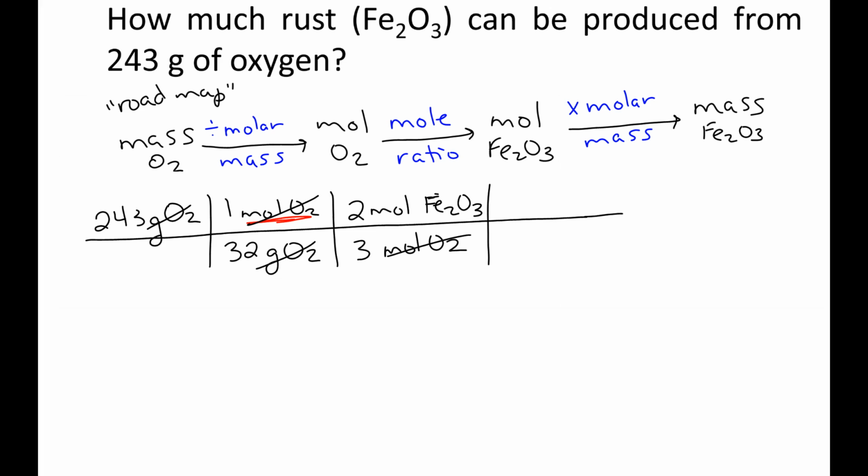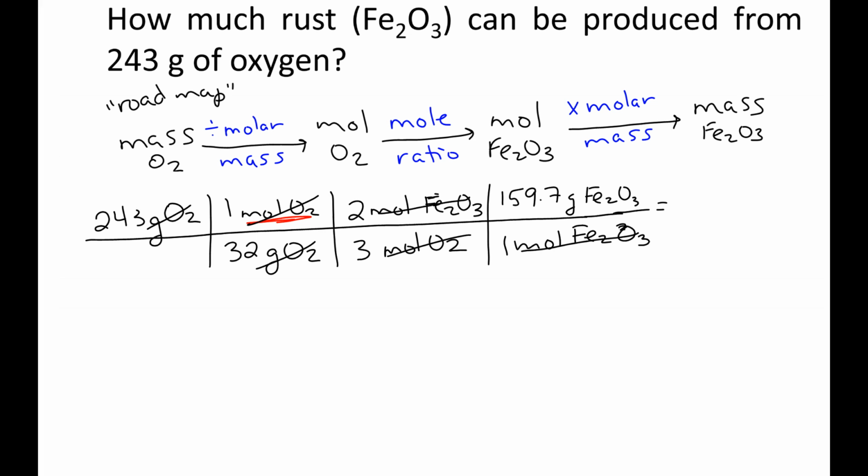Okay, now it says multiply by molar mass. That means I put it on top. And if I put the mass part on top, I need to put the mole part on bottom. Now we're going to double check to make sure our units cancel, so we have moles of O2 on top and moles of O2 on bottom. So they're diagonal, so they cancel.